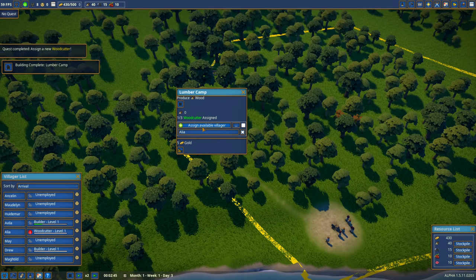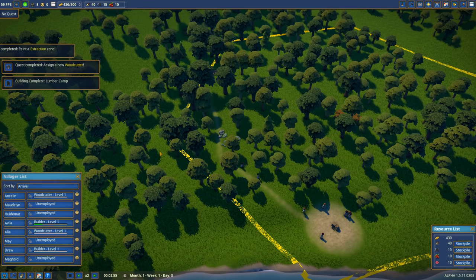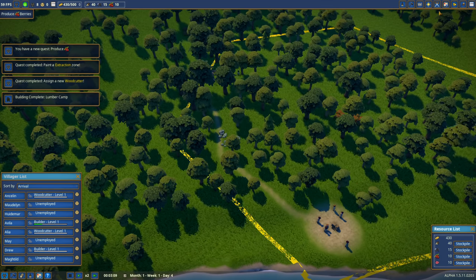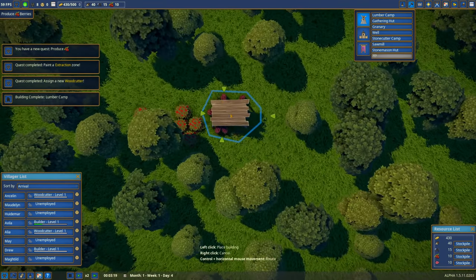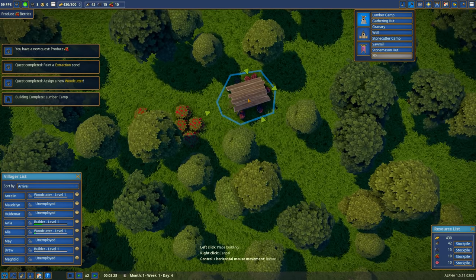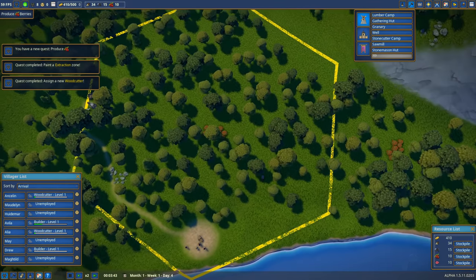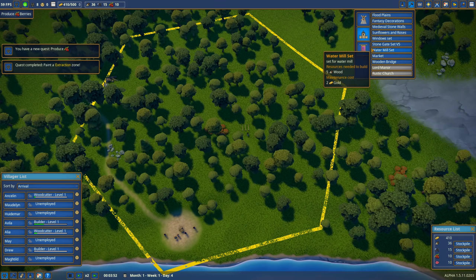There we go. Let's just assign 2, Aaliyah and Anselin, to the lumber camp. And yep, I did the extraction zone way ahead of you. Quest to produce berries. All right, let's do a gathering hut, and we'll put the gathering hut right in here. There we go. And you're bringing 10 wood. That's good. And we'll go ahead and start building a market here because I know I'm going to need one.